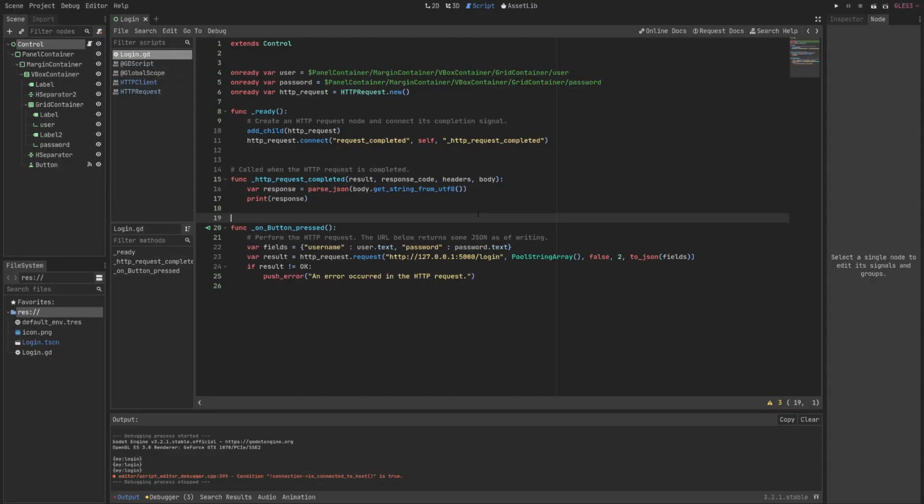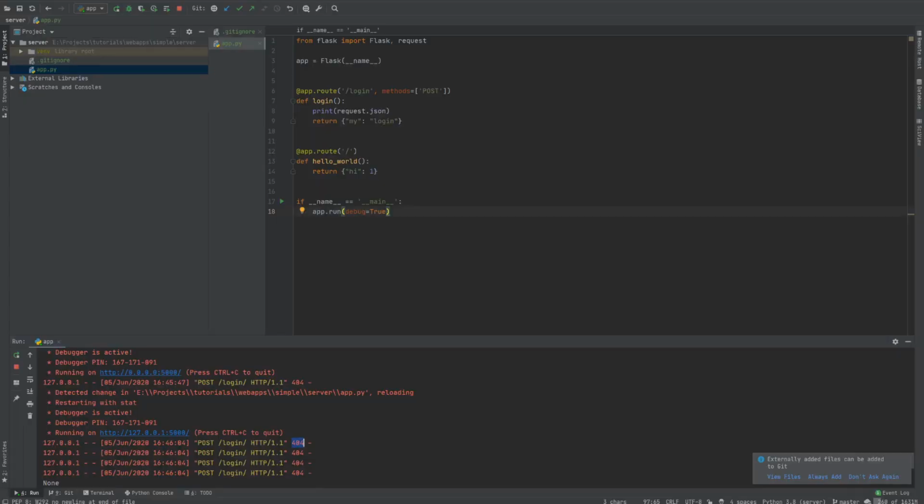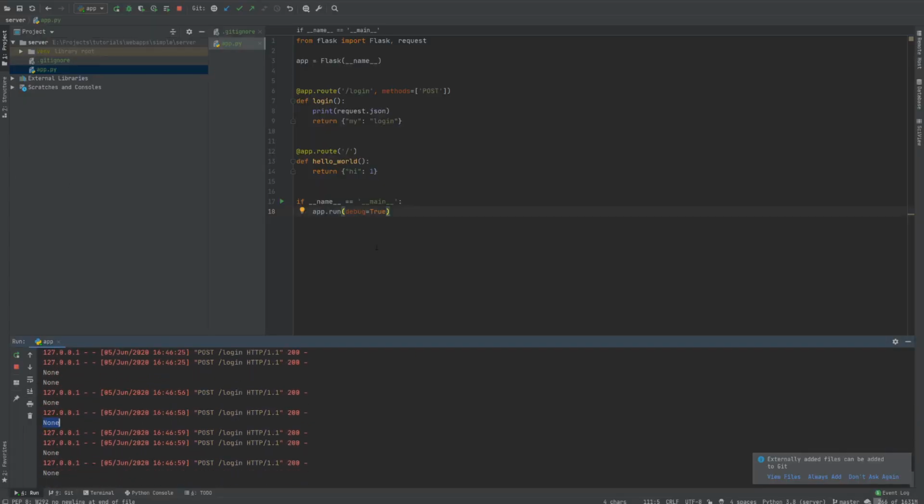And now back to Godot. Let's make everything work properly. So I've added here in the HTTP request the port that I was missing, and also a parse field to make sure that this field goes from this dictionary to a string, which is what is expected here in this method. So now if I run this and just send anything, I'll receive the information from my server. And in my server, I can see there's actually something a little bit wrong on this. And this is mostly because of the header. So let's go fix this first.